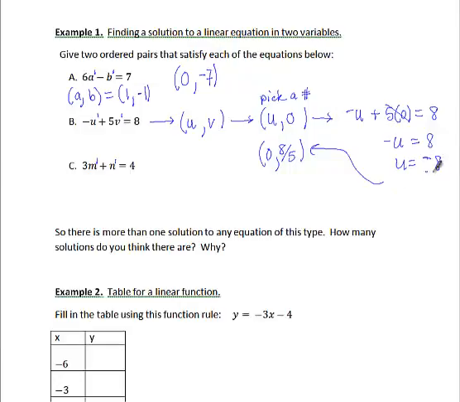So this represents a different solution. So I go back, this is my previous solution, and now I want to complete the one I just calculated. If v is 0, then u has to be a negative 8. Okay, these two numbers are tied together. If I have a negative 8 for u, then I'm going to get a 0 for v. Alright, so here's our two solutions, and so we'll move on to part C.